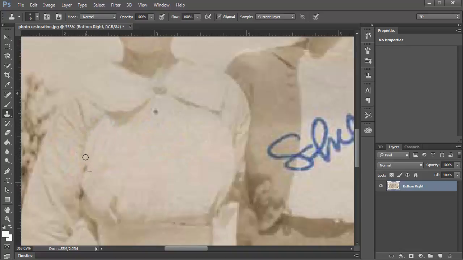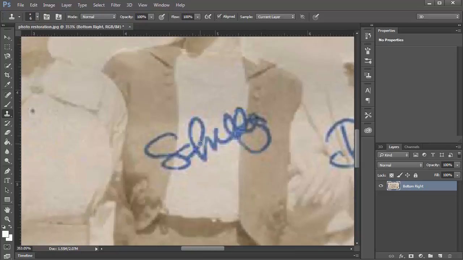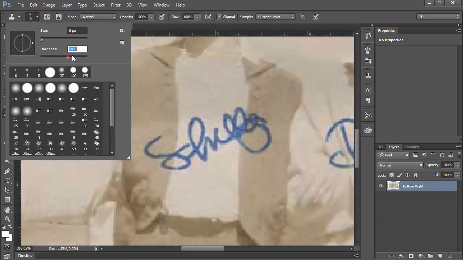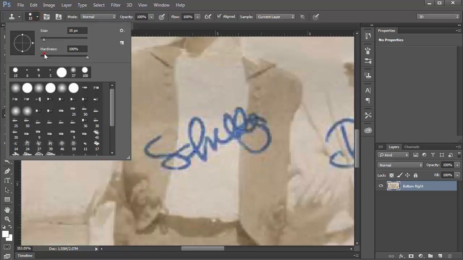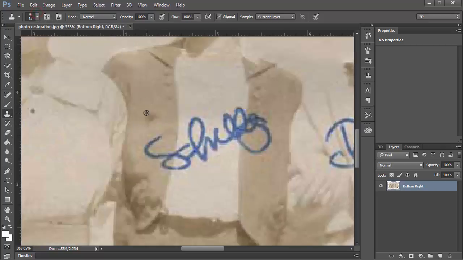Also, a nice thing to have when you're doing clone stamps is to make sure your brush hardness is at 0 or a really low number, so that it's feathered at the edge. It's not a sharp edge, because it's really obvious if I do this. I'll turn the hardness up to 100, and you can probably see in a lot of cases, you can see almost the circle that appears when you do that. So I usually set my hardness to really low or 0 when I'm doing this, because then it just fades at itself and it blends better with what I've got.